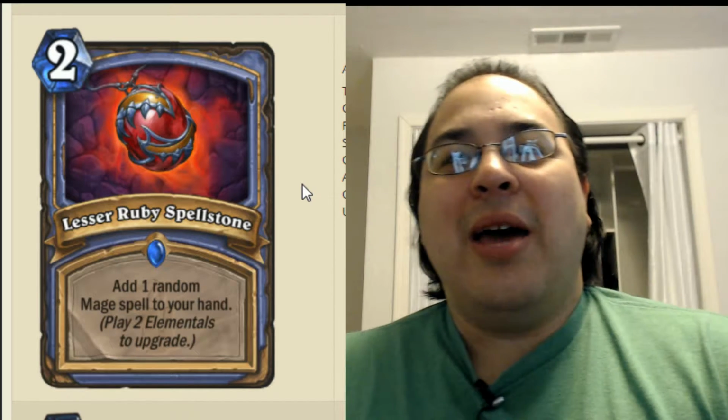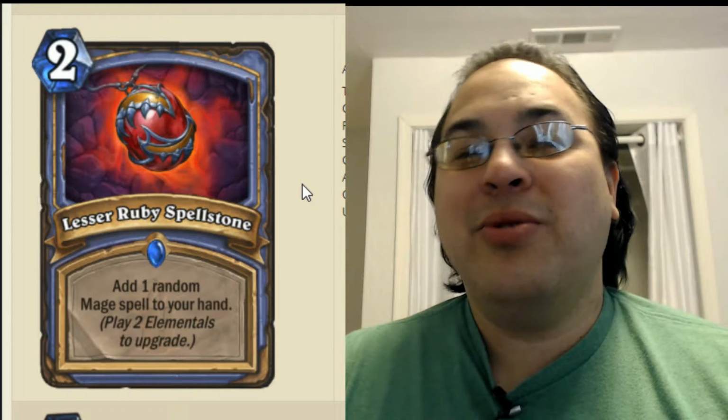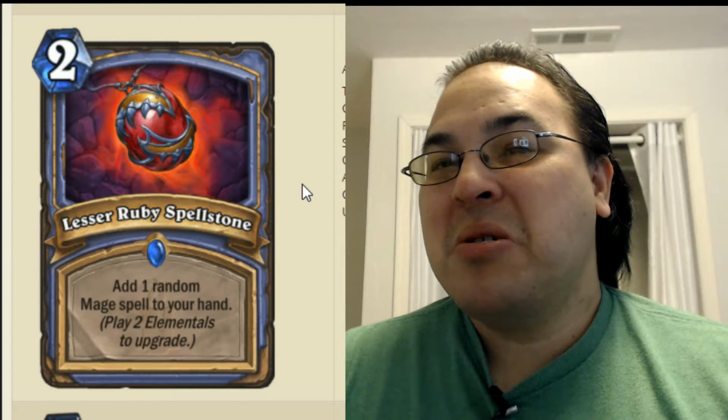Lesser Ruby Spellstone, 2 mana mage spell, add 1 random mage spell to your hand and play 2 elementals to upgrade. I've already said this, I think this card is busted. OP busted. You're going to see 2 of them in every deck. 2 Cabalist Spellstones, 2 Cabalist Tomes. That's all you need for all the random spells to be put in your deck.